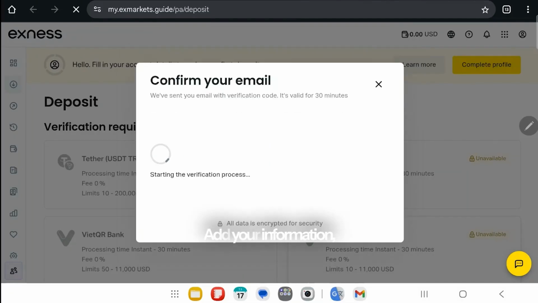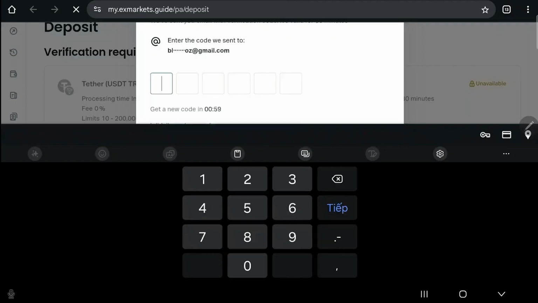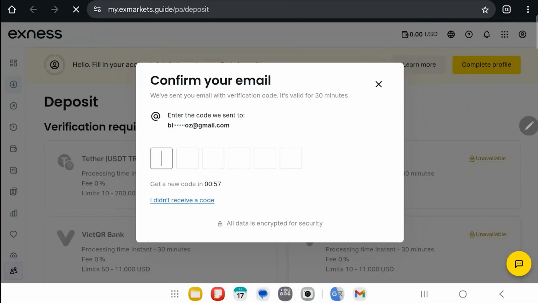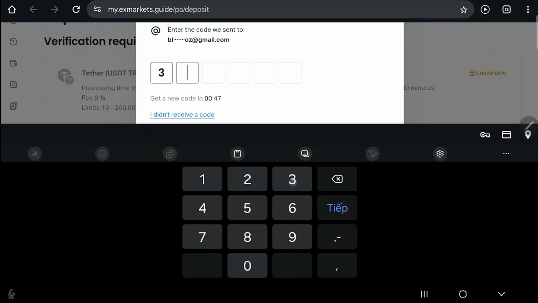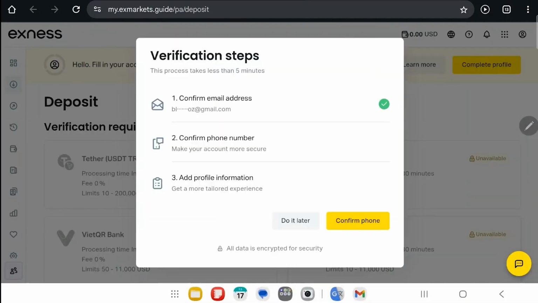Add your information, then click Start Now. They'll send you a code.